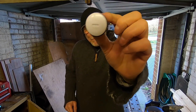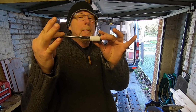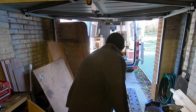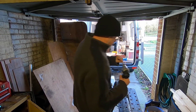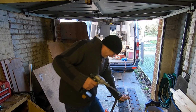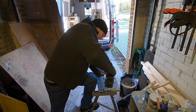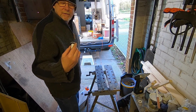So to drill out my flange, I use a 13mm. I mean, this is a wood bit, but it fits absolutely perfect. I mean, it's made for the job. Simply put that in my trusty Black & Decker. There's a lot of traffic around here today. Straight down the middle. Can you see that? Hang on. There you go. Hey presto, one pipe fitting.